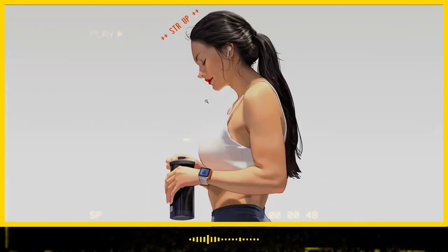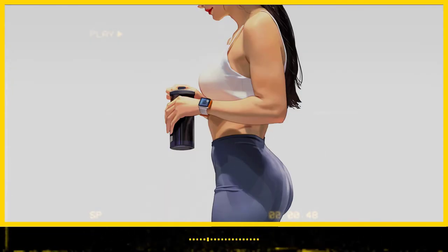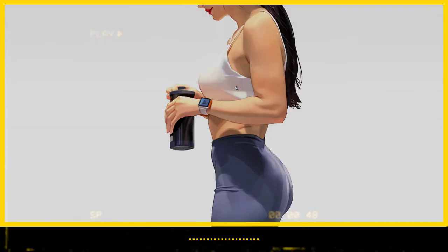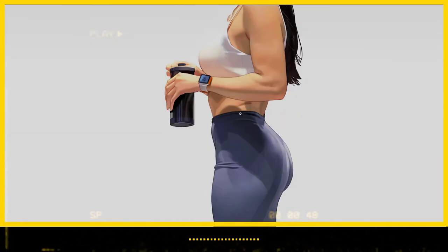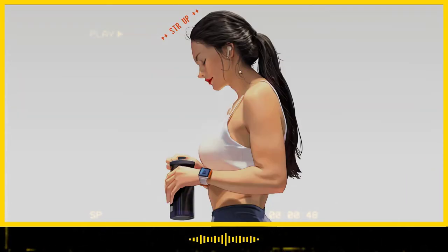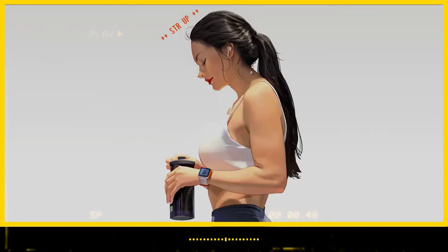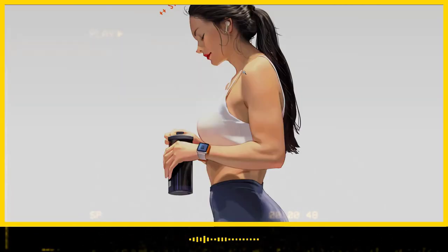Natural CrossFit, because if you've seen CrossFit models or CrossFit athletes, especially the top level types, they're a bit too muscular, like they're taking something. The men too, by the way, it's not just the women, it happens. I mean, I get it. To be the best, you do have to take certain things, especially if that's your job. But I think that creates some kind of fear in women whenever they work out. Like, they feel like they're going to become that. You're not going to become that. It's rare for you to be that muscular. You can even lift more than the average guy, but not look like the average guy or not look like a monster, you know? No worries. Although you will definitely gain some muscle like this, babe. Right?